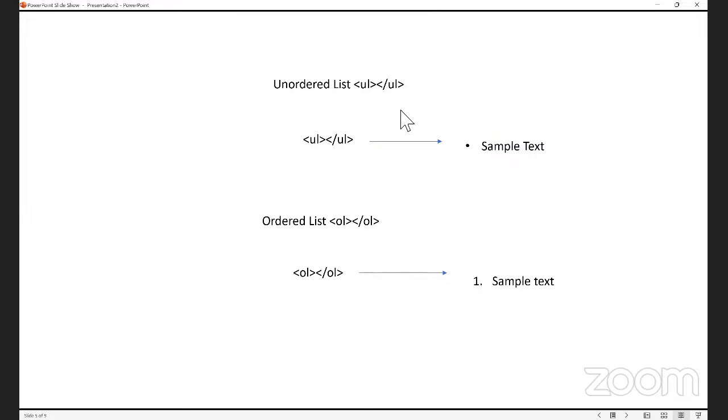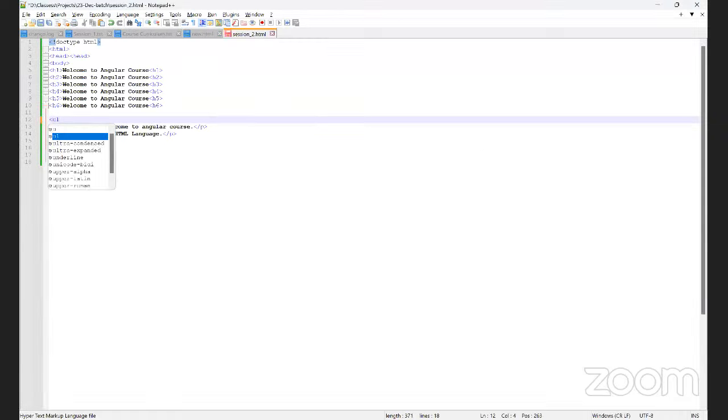I'm going to write in the notepad UL. Suppose you see HTML UL. I'm saving it and running this in the application.